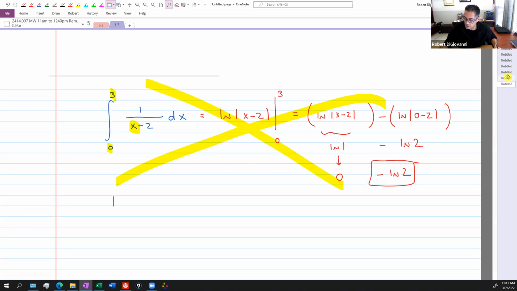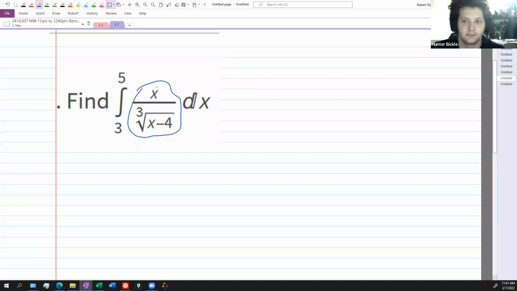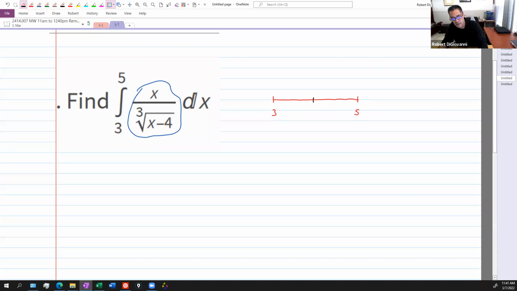Let's get to this one. This is a good illustration right here. So I'm looking at this and I'm like, okay, first things first, let's take a look at the integrand. Where do we have a problem? At 4. Is 4 in our interval? Yes, right? We actually have a problem. Now, this is the first time that the problem is inside, not at one of the edges. So here's what I'm going to have to do. I'm going to have to take this integral and break it up. Go from 3 to 4 first.